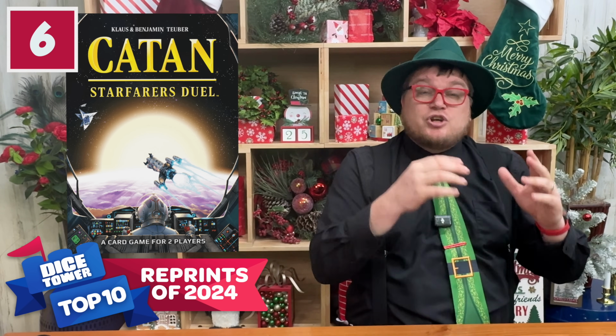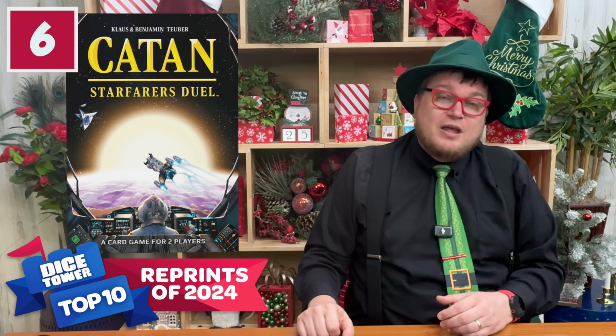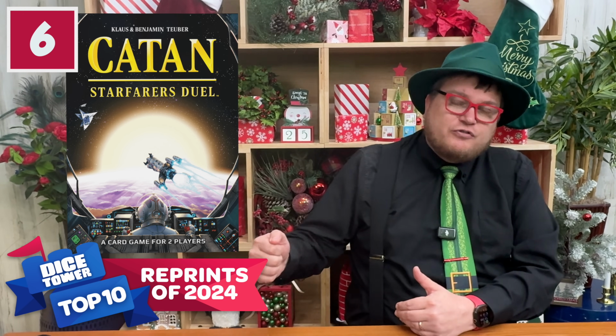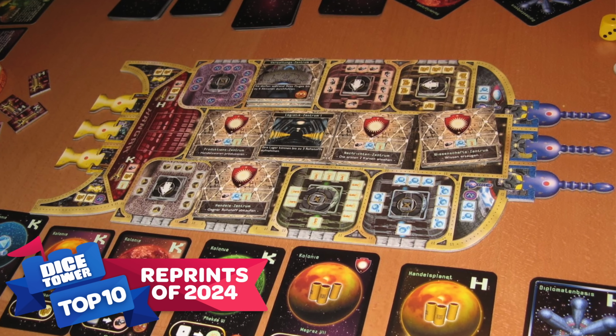Number 6 is Catan Starfarer's Duel. So the origin of this is originally, there was a game made called Catan, Settlers of Catan. They made a dual version of that for 2 players. They then made Starfarers of Catan, and then they made Starship Catan, which was a dual player of that. Catan Starfarer's Duel is a reprint of Starship Catan. This is from Catan Studio, who made the reprint of this.